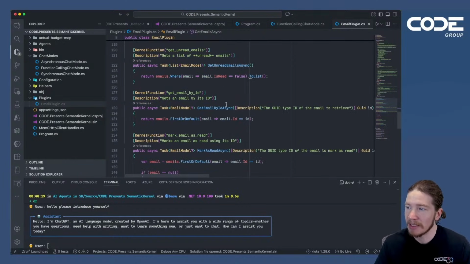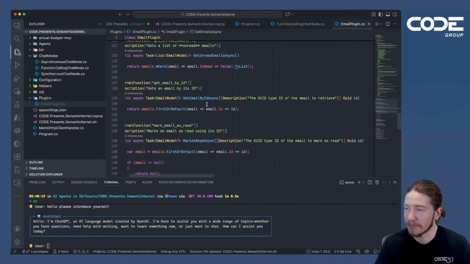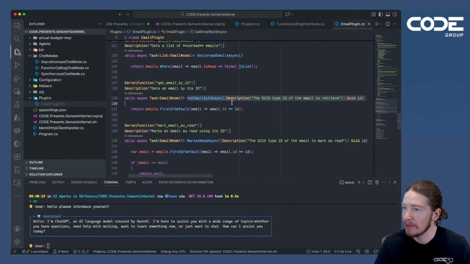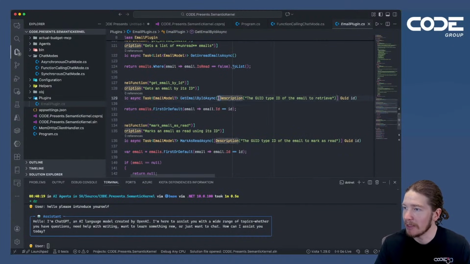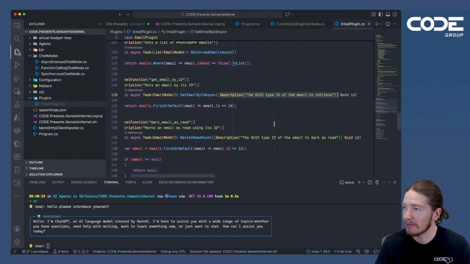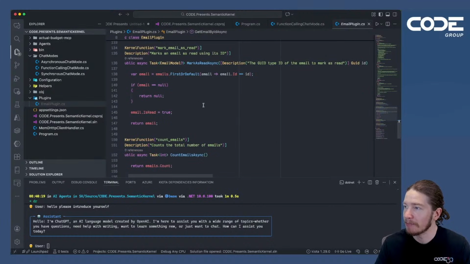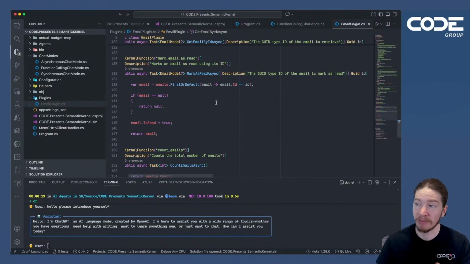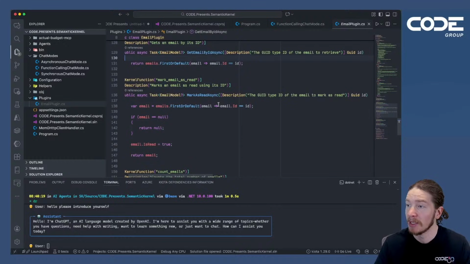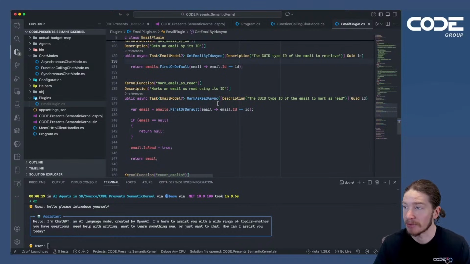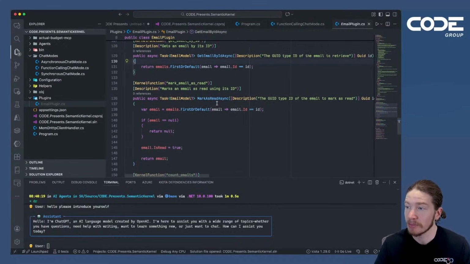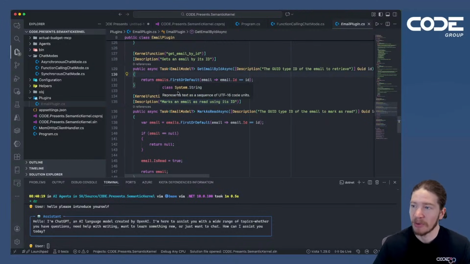When you have any parameters or properties that you need to set here, you have the description for each and every single one of your properties. So description, and then the compiler will take care of the type and name of the property for you. Again, pretty straightforward stuff here.